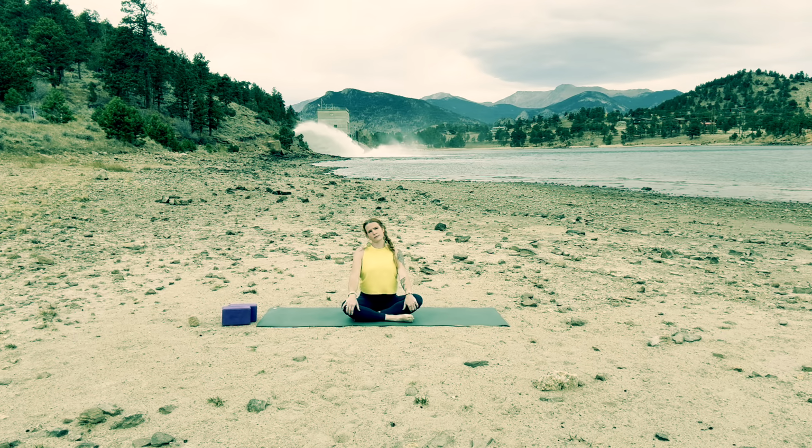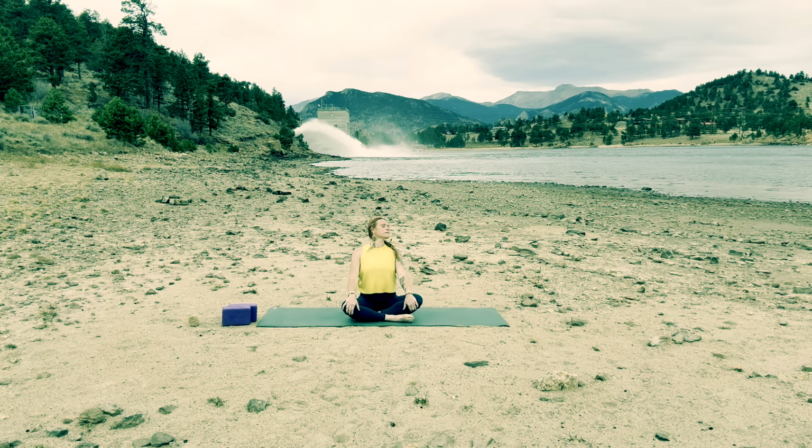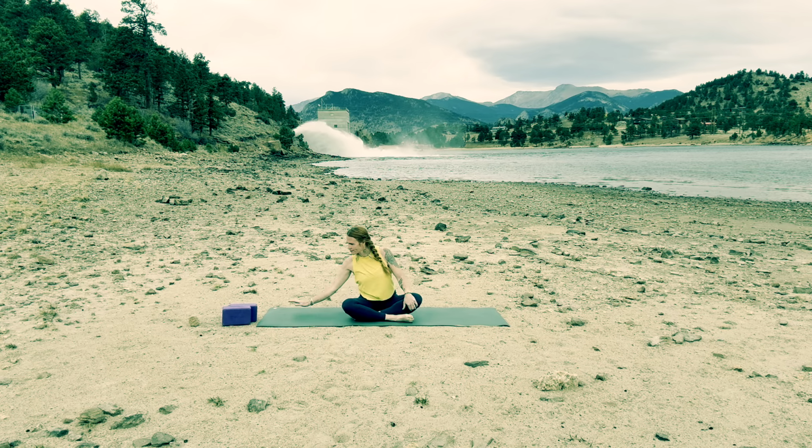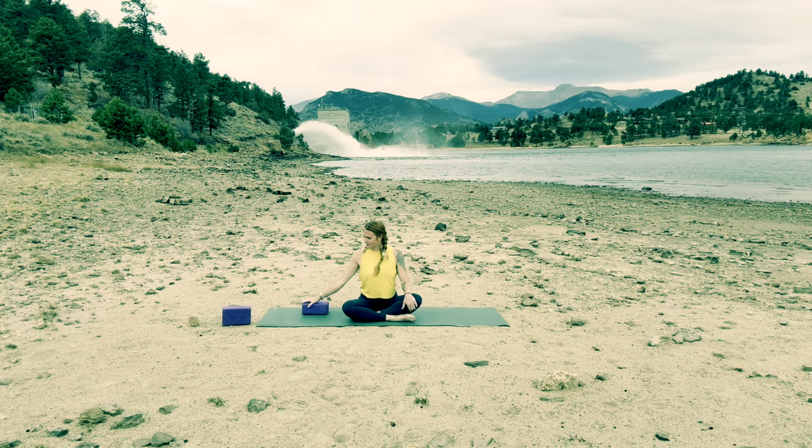Good. Come back to neutral and now in the opposite direction. That small to medium. Let the breath carve a large to an extra large circle, and just notice any tension or tightness that you're feeling in the neck and the shoulders, and breathing love in for yourself, sending it away. If you have blocks, they can be a helping friend here.